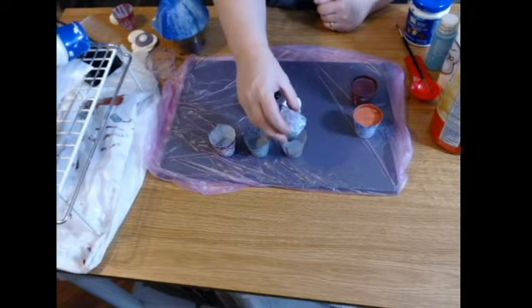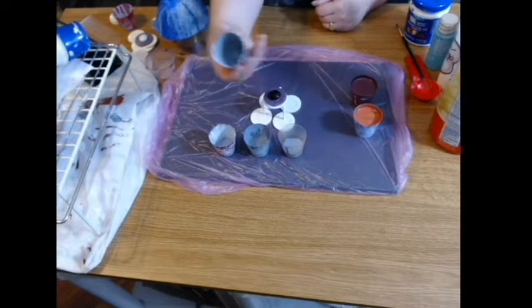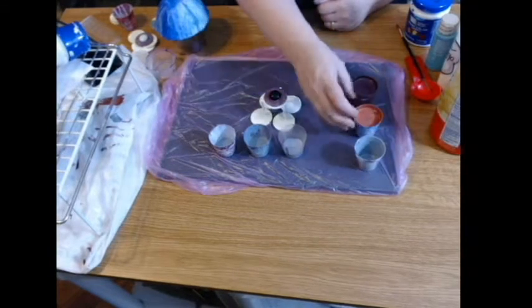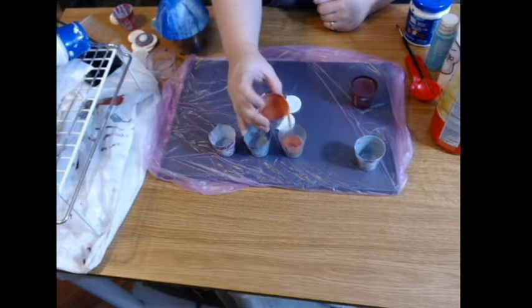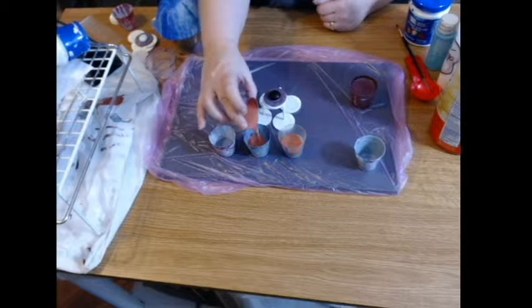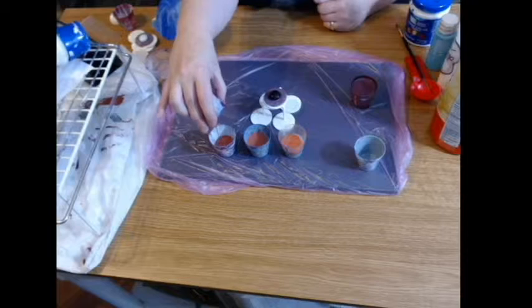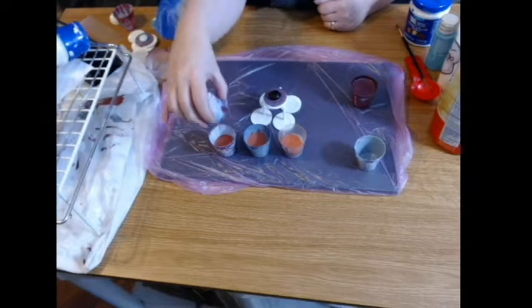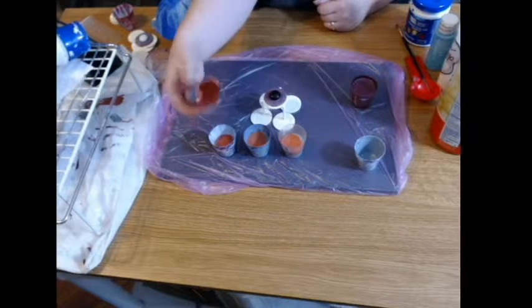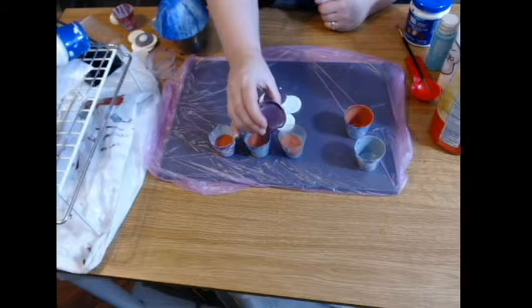That's why we're having an 11 o'clock stream. I was just in the mood for this orange. I don't know why. And of course we have our burgundy.